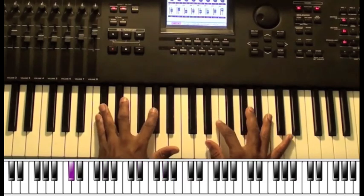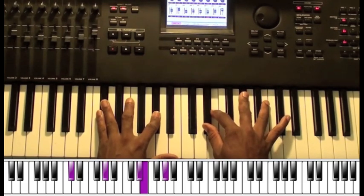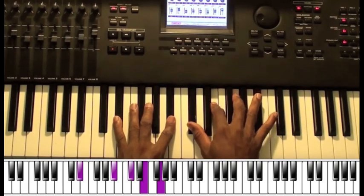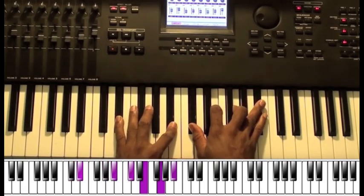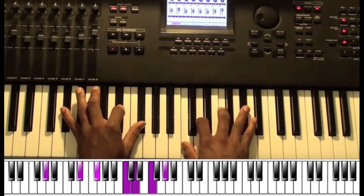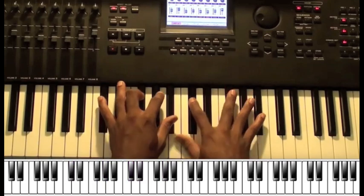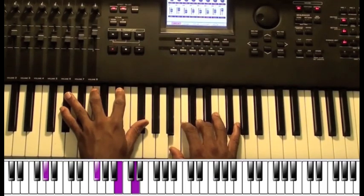Then we're going to come here. D flat, A flat, right hand is E flat, B, E flat and an E together. A flat and B. Ba, ba, ba, ba. This chord, E flat, B flat, C flat, E, G, and B flat. Passing notes. So we're going to go. That part.